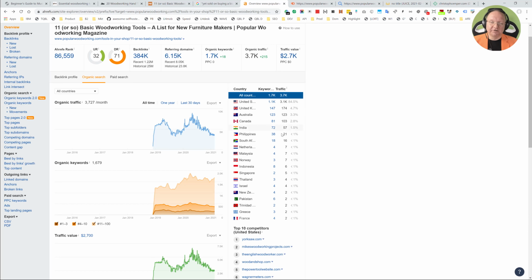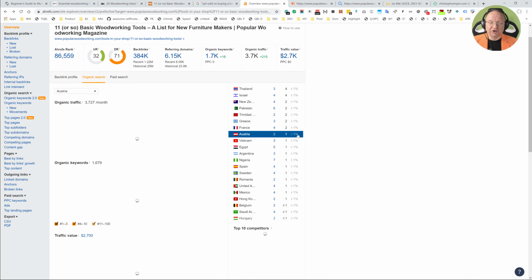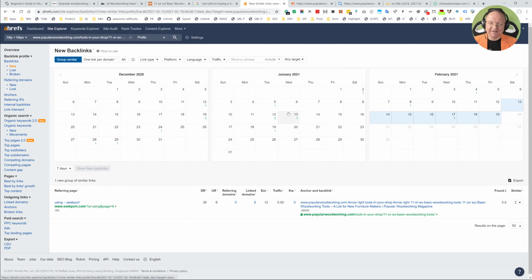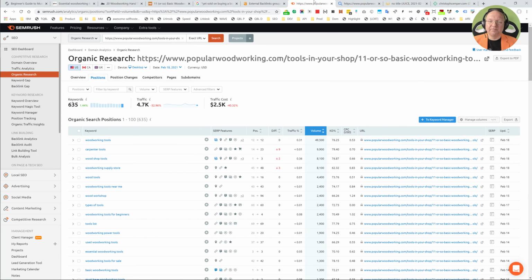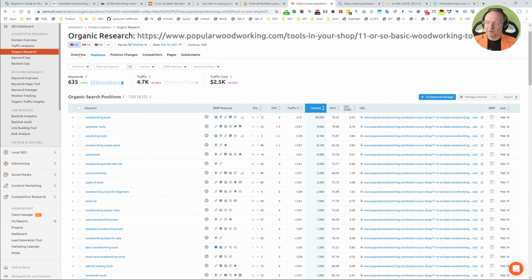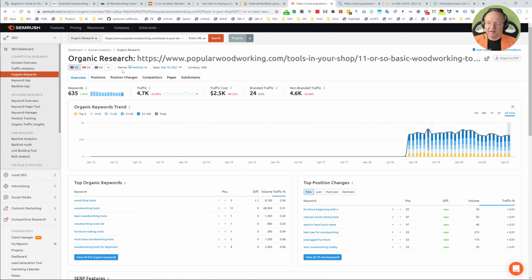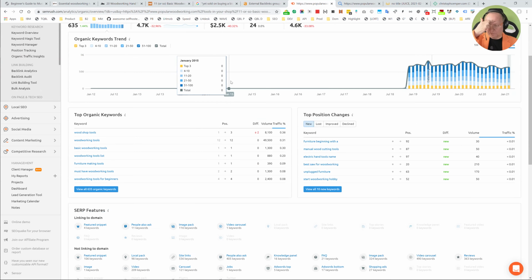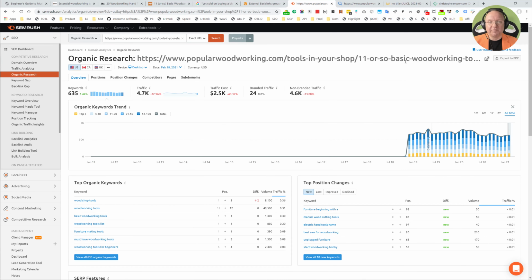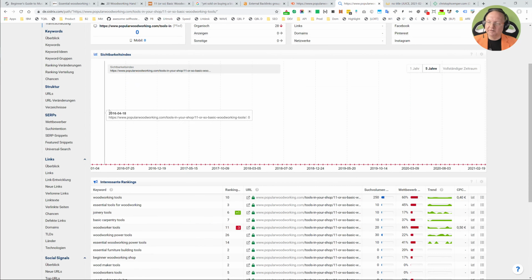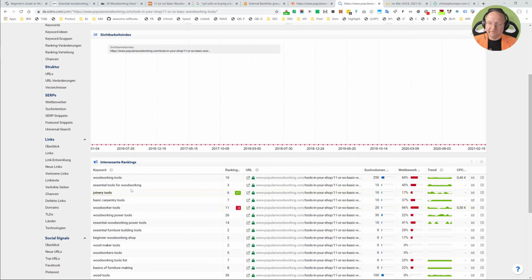So that's all good. And it would be very surprising if it would rank in Austria and Germany for substantial traffic. I just visited it, but you don't see that so quick here. Okay, so the same data we could probably get. Wait, maybe here's the overview. No, this is still by database, not aggregated. Okay. Yeah, I'm not a pro user of Ahrefs. I'm not a pro user of SEMrush. I have accounts with them for many years. The same is true for Sistrix, where I entered the URL and I get back a lot of keywords here.